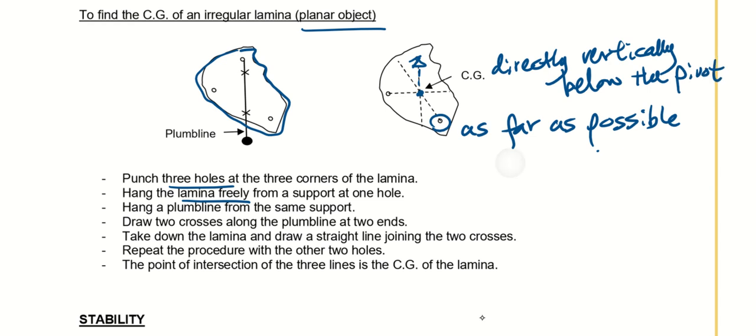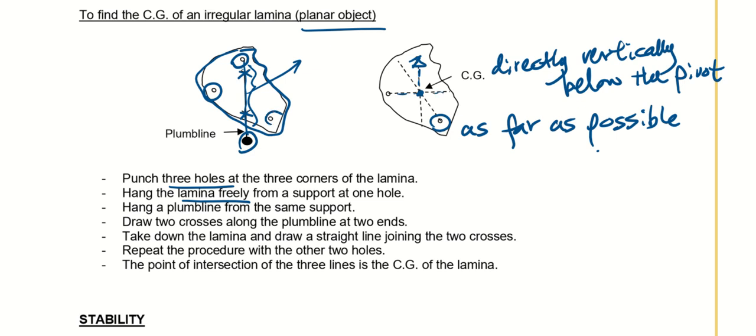Okay, so we will hang a plumb line. So basically it is your pendulum bob being weighed down on a string. With this plumb line we can determine how the line looks. That means the CG is going to be at any point on this line. Okay, but I need another line to see where they intersect so that I know where the center of gravity is. So if I use this first hole to pivot it, to support it, now I move on to using this. Then there'll be another line drawn.